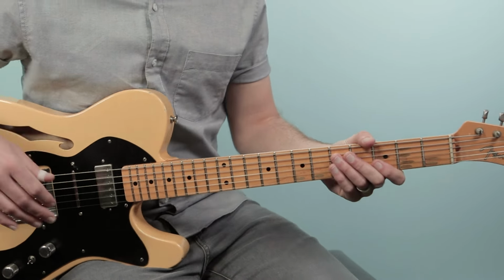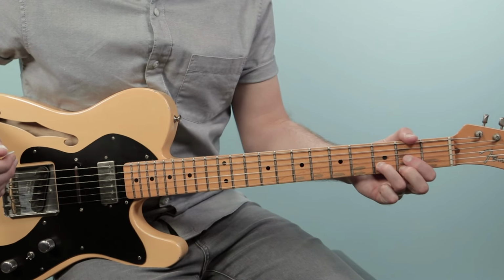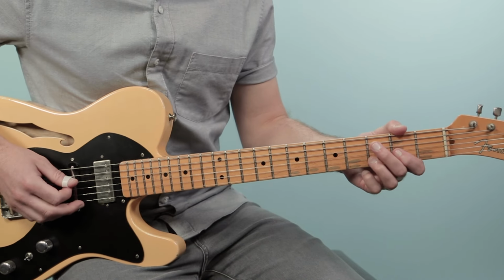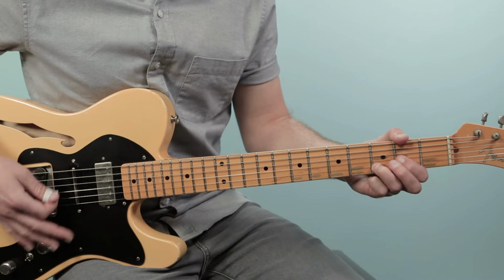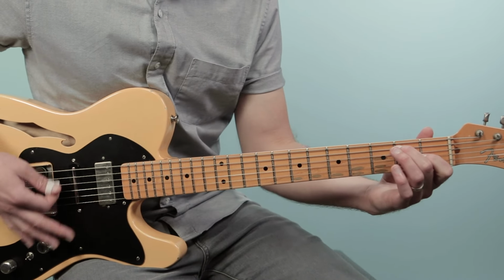And then we're back. So this new section here brings in a new chord. We've got D. So that's just starting on the 4th string, open, 2, 3, playing like a D5. Then to A, then E7 for 2 bars.